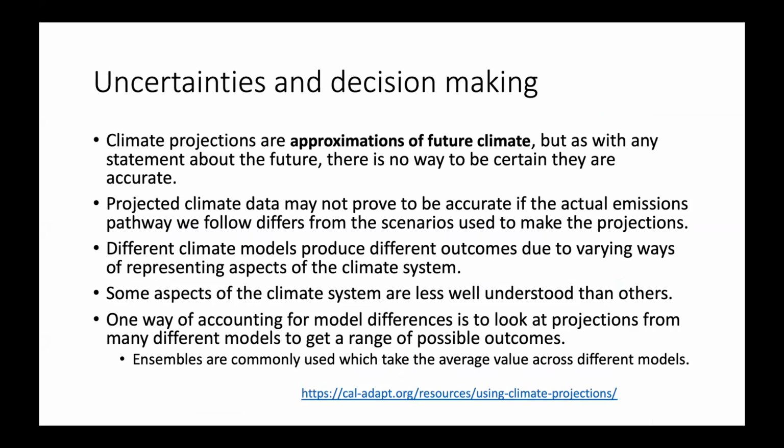So I've talked a lot about uncertainties, how they're a critical and necessary component of climate modeling, but how do you use uncertainties in decision making? Well, here are a few points. I'm a little behind on time, so I'm not going to go through this in full detail. But the key point is that there are a lot of different sources of uncertainty, and it changes over time. How you would use it is a function of what question you're asking with your particular project. If you're planning for a 30-year time horizon, you might not worry as much about the RCP differences, because it's all going to be models at that point, but later on your questions and answers might be different.